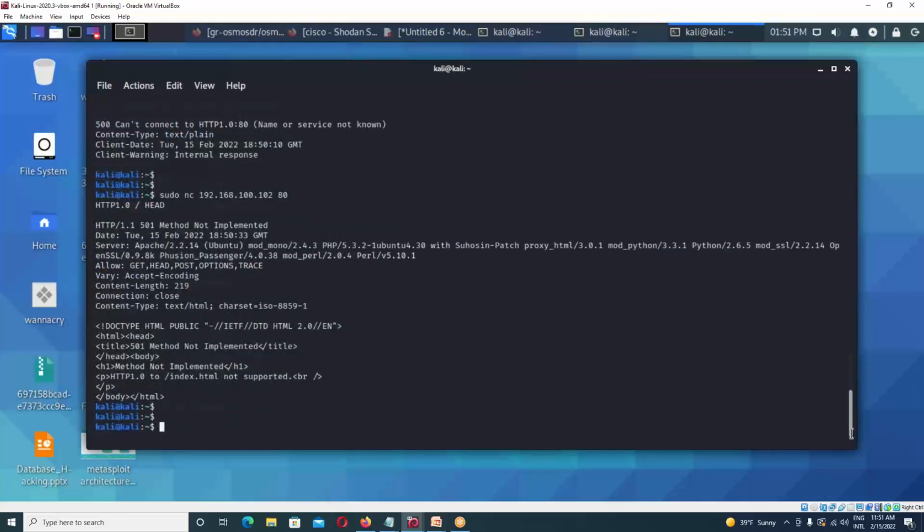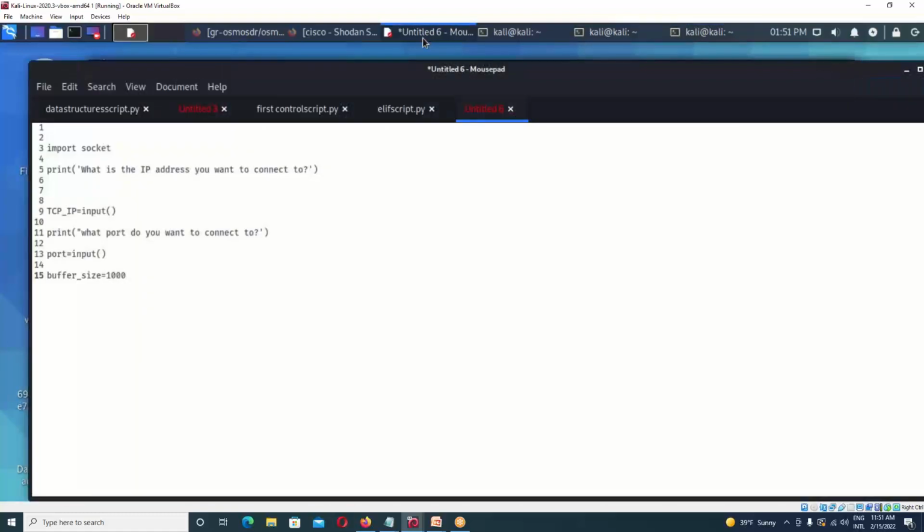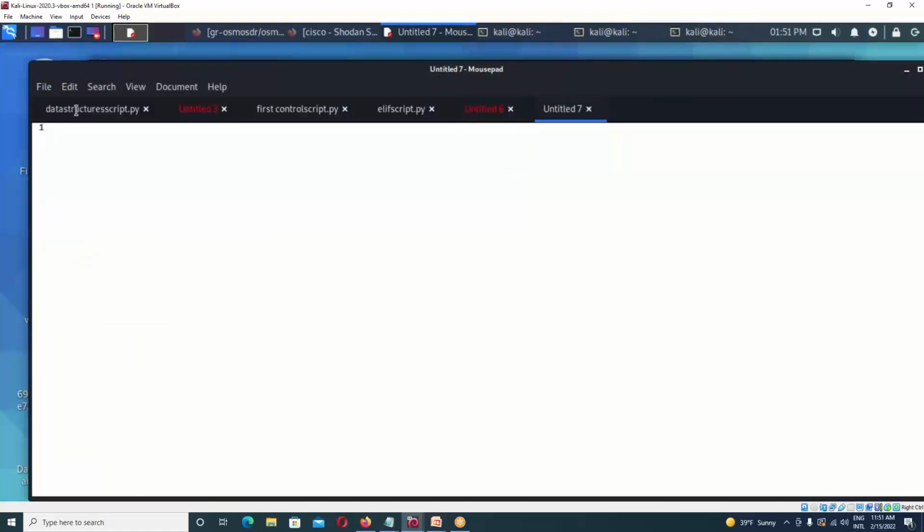But before we do that, I've got to show you one thing, and that's the for loop. We're going to create a for loop, and the for loop will keep on doing something for a specified period of time, right? So for instance, we could do an import of the random module, which just generates random numbers.